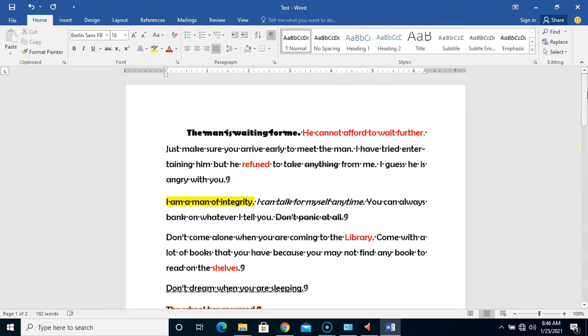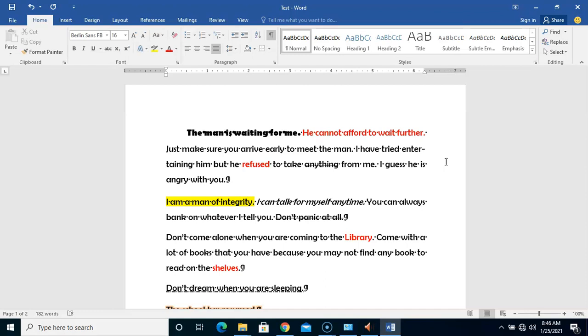Okay, so the next thing I want to talk about is the section break. Now, section break is different from the page break. You could have different layouts in one document. You could have a mixture of portrait and landscape in the same document.